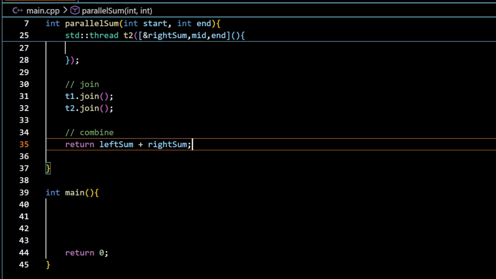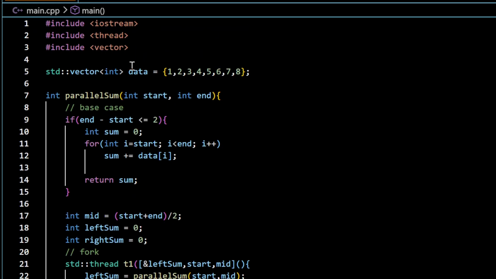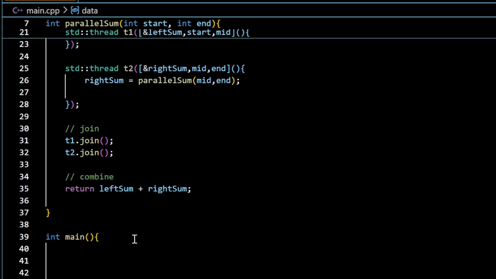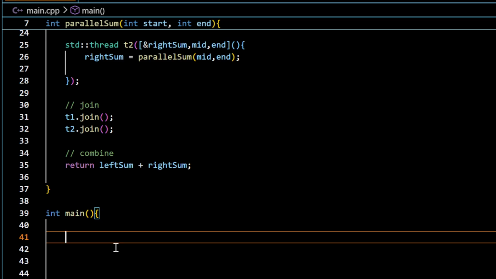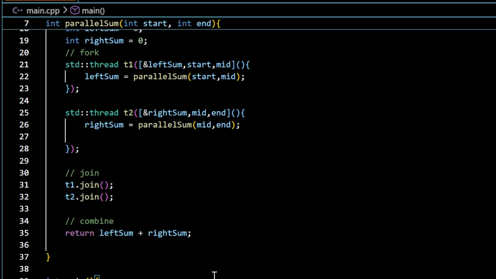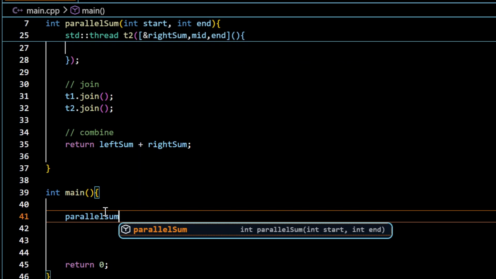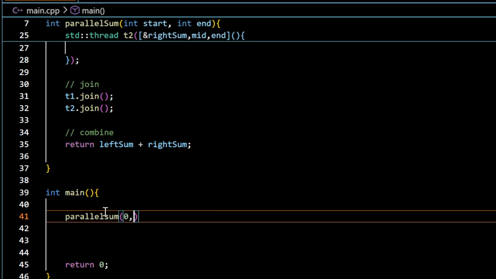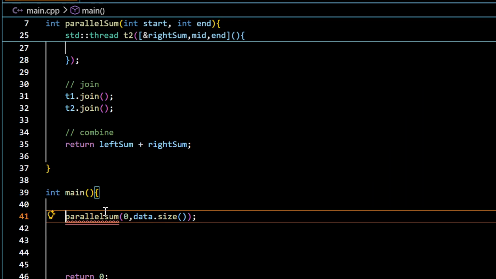And in the main function, we want to have some data, some code to use it. We only have data, I guess. This data we're going to be using in the main function, and that is global, so that is accessible directly. So maybe we want to send the starting and ending value in the beginning in the overall case, which is sum from 0 to data size, and it will return the summation.